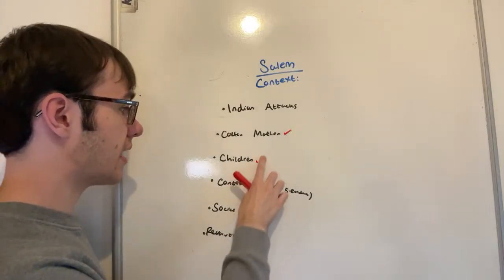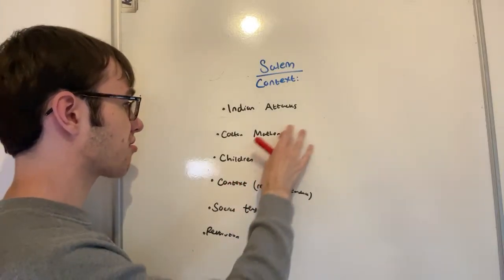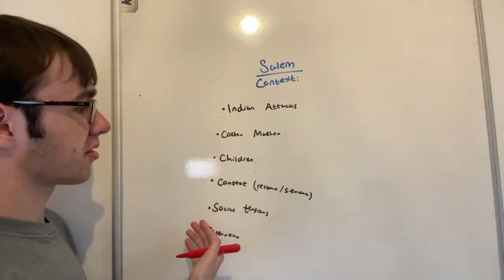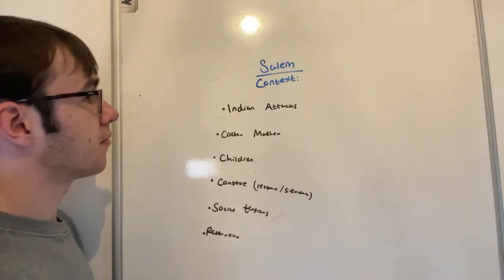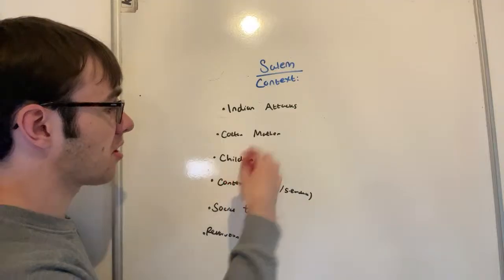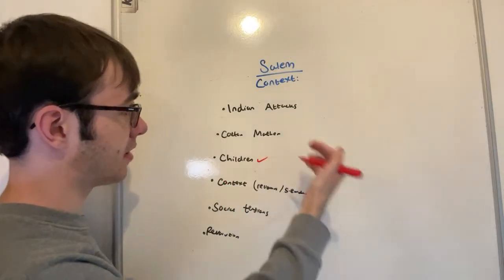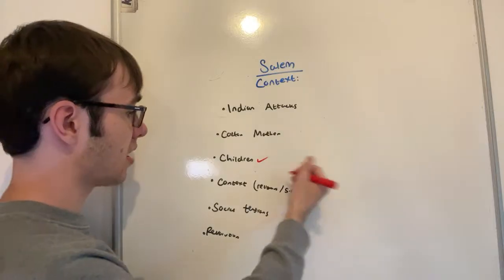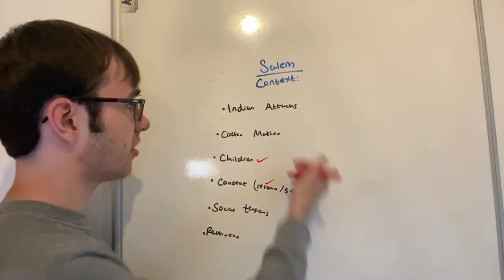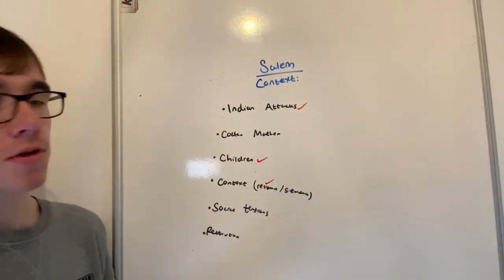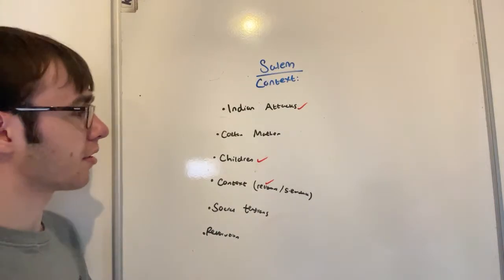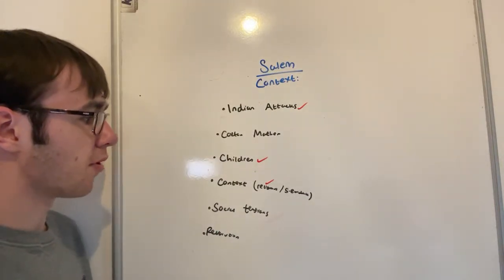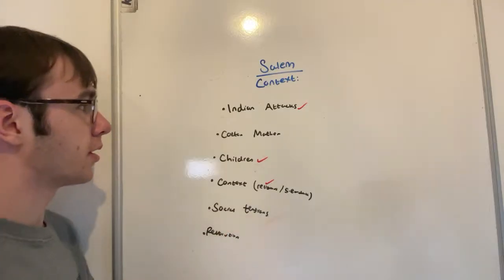And you can apply that anywhere. If the question said, children were the most significant reason for the starting of the witch hunts, you would say yeah. And then you would pick another two to argue. You would say, actually no, it was the religious context. Actually no, it was Indian attacks. It's the same formula. As long as you know one or two little points for each one of these, you'll be fine.